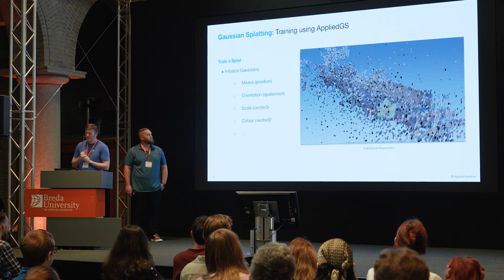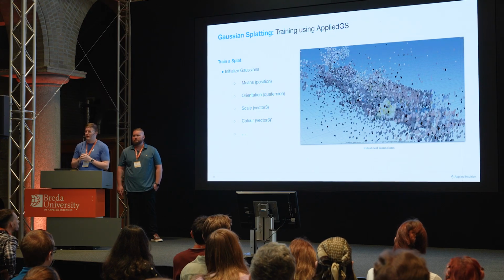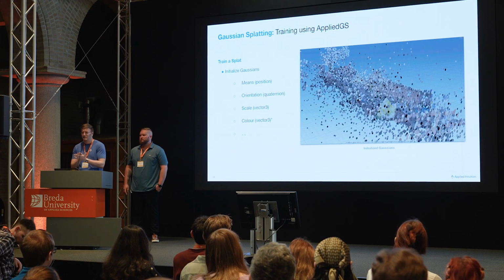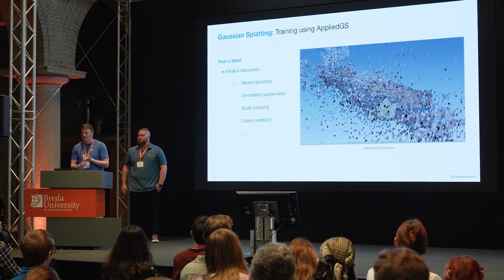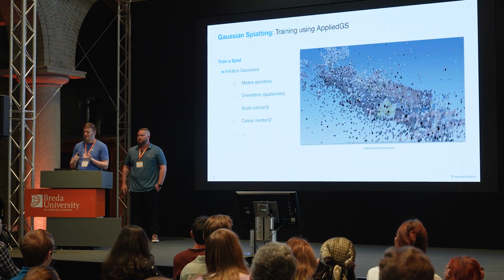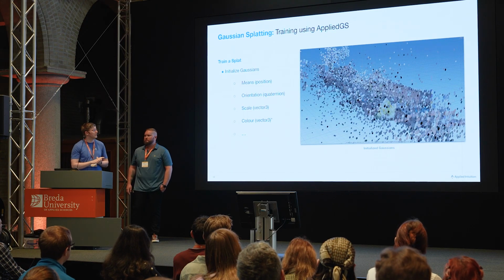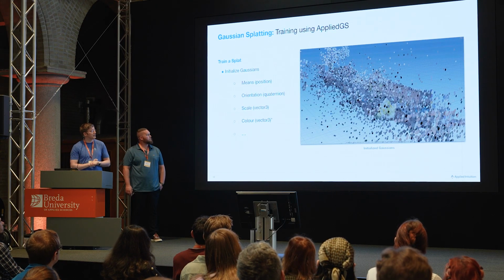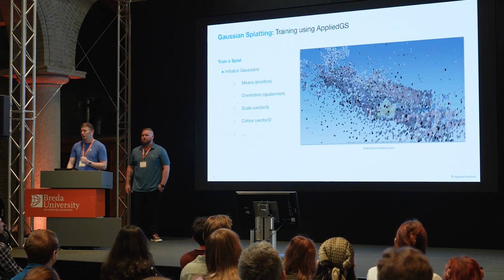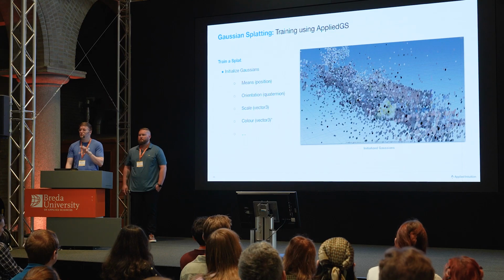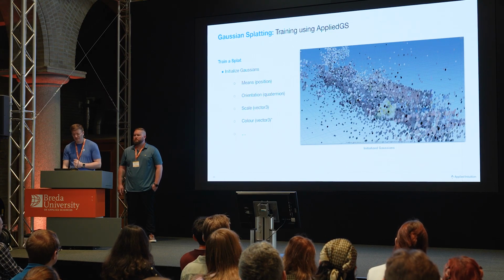In Houdini terms, this simply means we take that point cloud we saw and we attach disks to it that have a volume, right? So it's not just a flat disk, it has actual volume to it. Every point has a position, it has an orientation as a quaternion, it has a scale as a vector 3, because remember, I said it's a volume, and it has colors to initialize with. In the beginning, it simply has a single RGB color, but later on during training, it will actually get converted to something called spherical harmonics, which are view-dependent colors. So the color changes depending on how you look at it or from which angle you look at it.